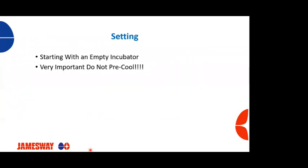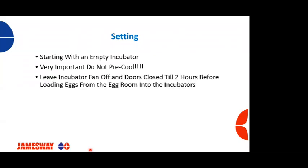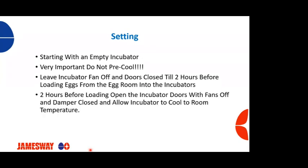So starting with an empty incubator, it's important not to have the incubator pre-cooled. We'd like to leave the incubator off and the doors closed till about 2 hours before loading the eggs from the egg room into the incubator. Around 2 hours before loading, you're going to open up the incubator doors with the fans off and dampers closed, and allow that room to gradually get to the actual room temperature of that incubator room.